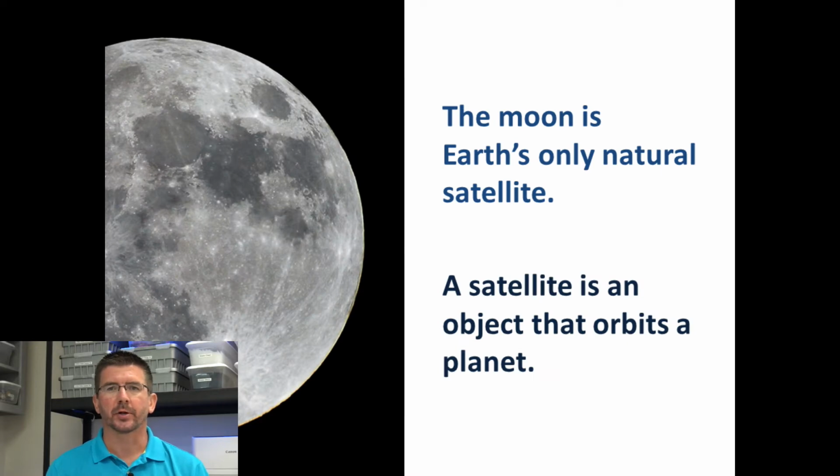Now, the first thing that's important to know about Earth's moon is that it is Earth's only natural satellite. Usually when you hear the term satellite, you think about something that we shoot into space to give us TV or cell phone signals or something like that. But a satellite is just something that orbits a planet or another body in the solar system. And a natural satellite means that it's naturally occurring. We didn't put it there, we didn't make it. It's a naturally occurring satellite that orbits the Earth, unlike the man-made satellites that are also up there that do those other things for us.